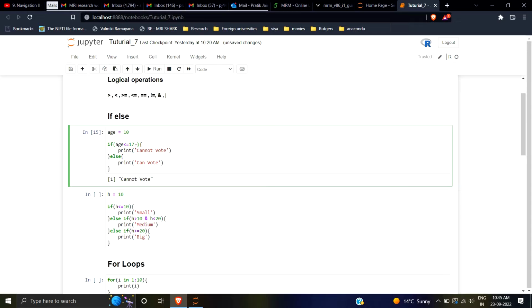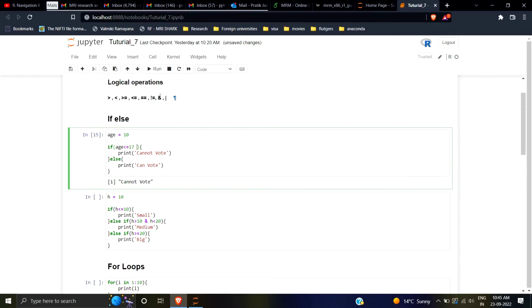Now you can also modify this. Say you don't want the retired people to vote, I don't know why, but just to make you understand these statements. You can put an or condition, or age greater than 60, these people also cannot vote. So if your age is greater than 60, you still cannot vote. Let me put 65, also cannot vote.